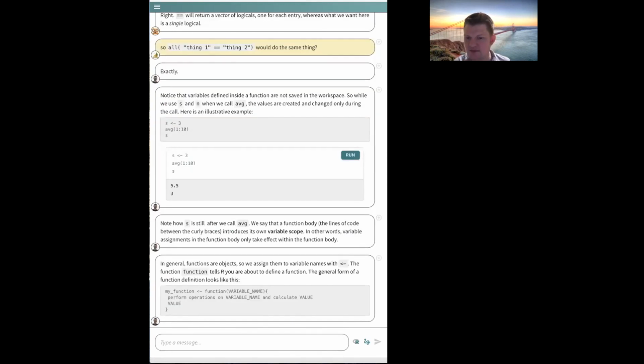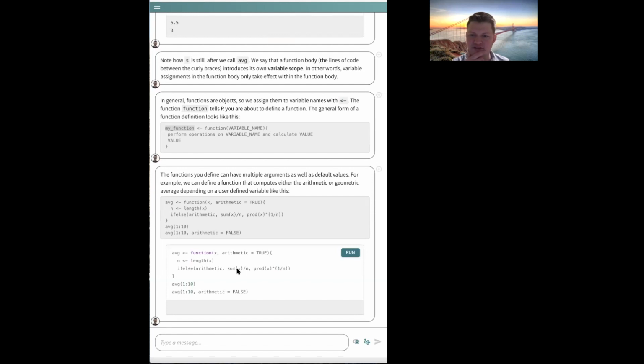So this is a difference between R and some other languages, and we've mentioned this a bit already. Functions are objects. So when we use the function keyword together with the parentheses and the curly braces, and we define a function, we then assign that to a variable name. That's just like the assignment of any other object to that variable name. So functions are not special in the language with respect to how they work for variable assignment.